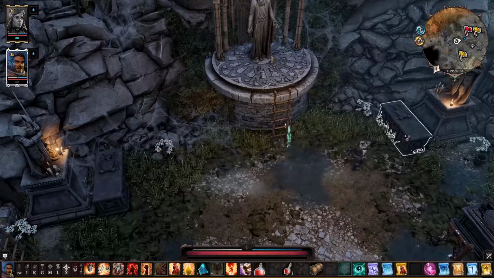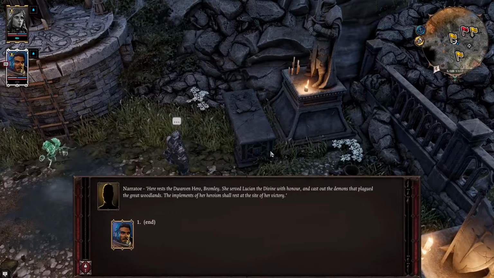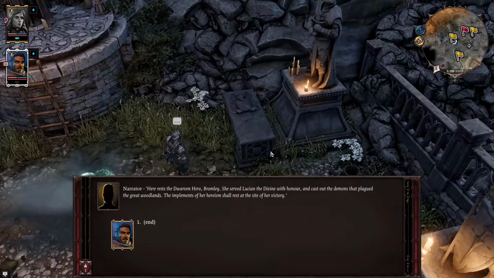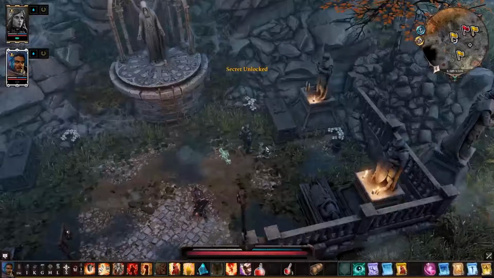Here rests the dwarven hero Bromley. She served Lucy and the Divine with honor and cast out the demons that plagued the great woodlands. The implements of her heroism shall rest at the site of her victory. Secret unlocked.